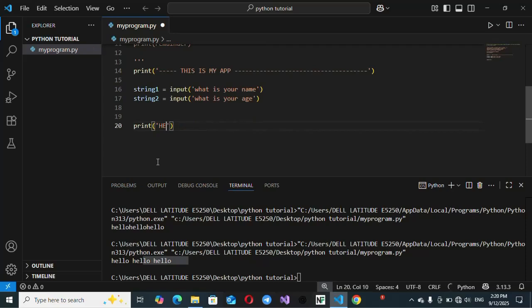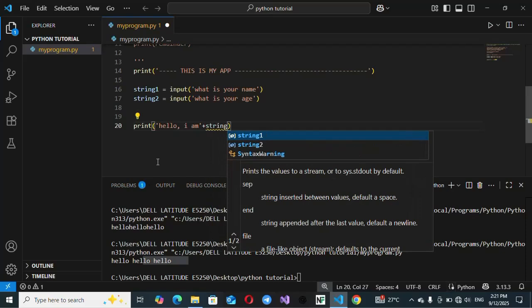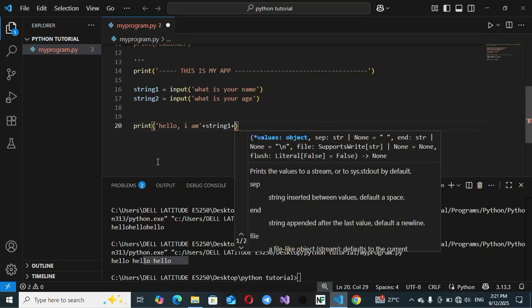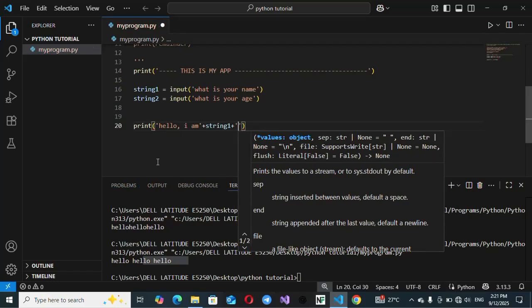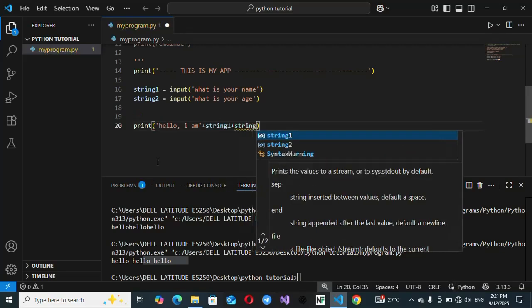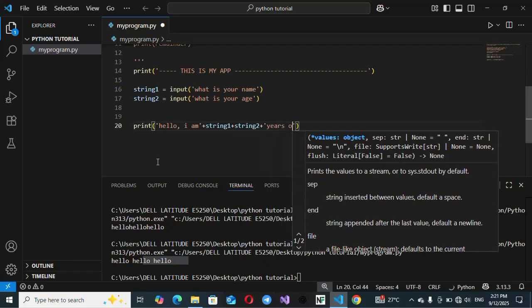You can now say hello. Let's clear this. Hello, plus hello, let's say hello, comma, I am, and then over here you now add string 1, and then you do plus, you now add string 2, plus, let's say years old.